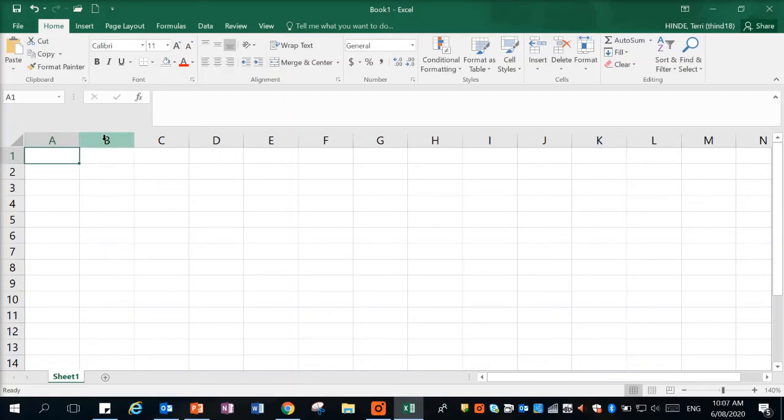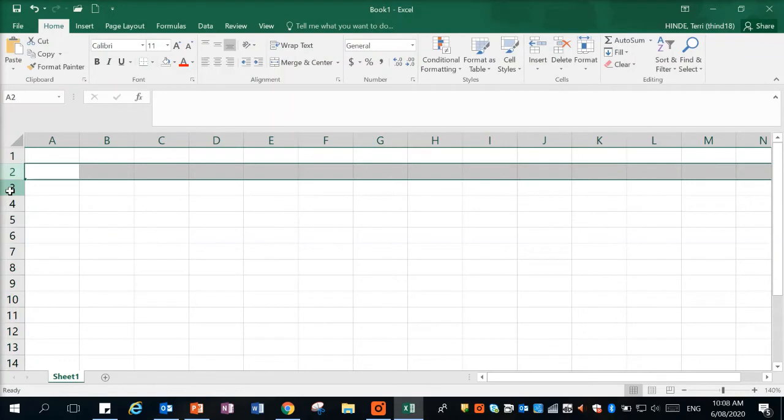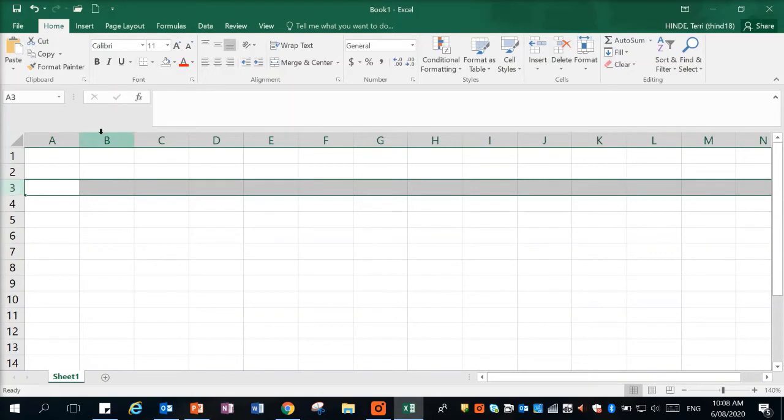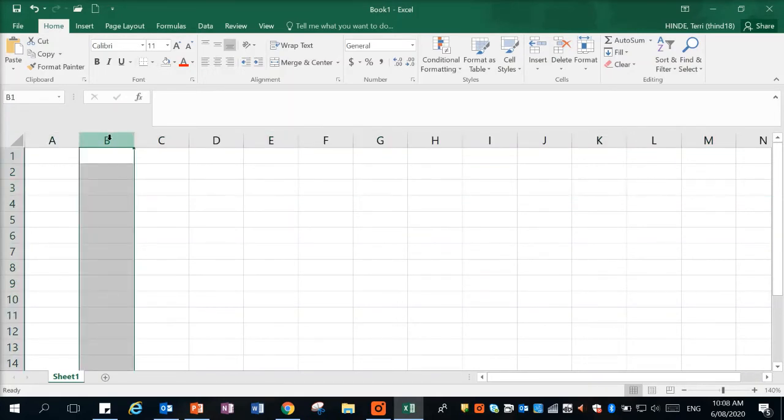What I've got are letters up the top and numbers along the side here. So my letters up the top, these represent my columns, and my numbers on the side represent rows. As you can see, I'm clicking on the actual number and it's highlighting the whole row for me, or I'm clicking on the letter and it's highlighting the whole column for me. You can even do arm signals to remind yourself that column is vertical, so you can move your arms up and down vertically, and rows run horizontally, so you can even move your arms horizontally just to remind yourself of what those terms mean.